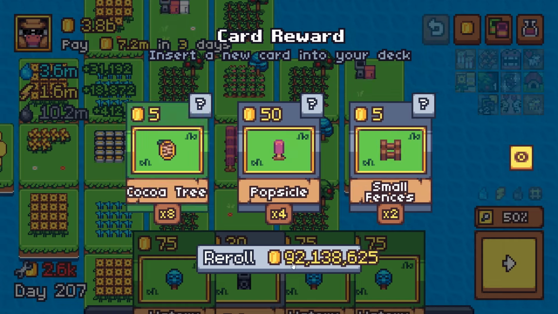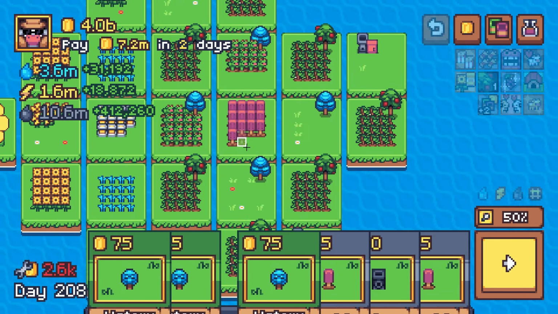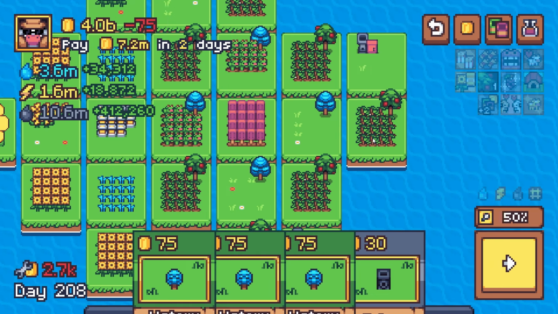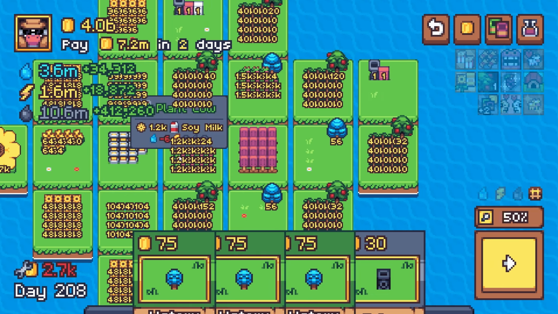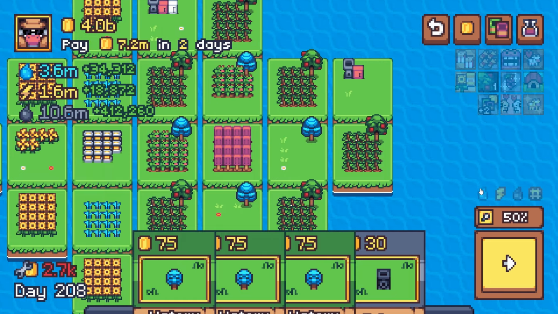Solar panel, fuel cow. Popsicle, yeah, you bet. Taking the popsicle all day, every day. Let's go. So we got a full island now of popsicles. 1,200, 1,500. Amazing stuff.